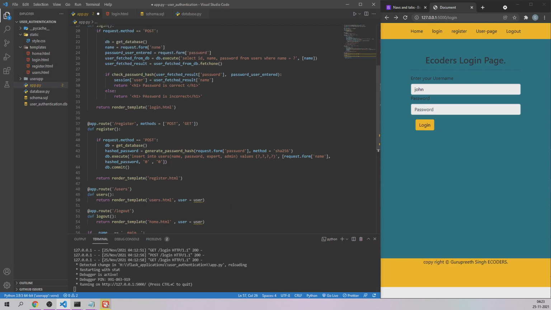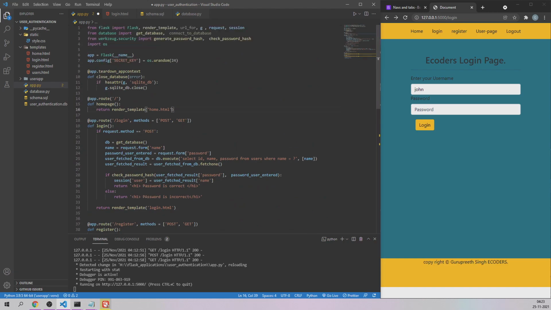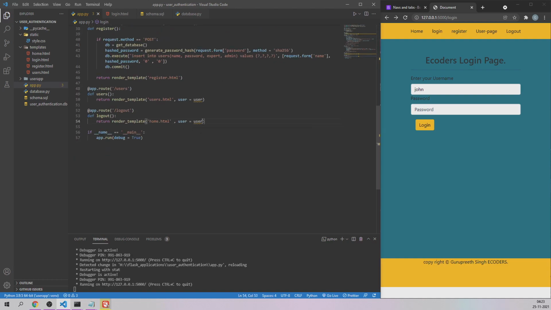Let's go to the home page as well. User, and I guess I have written here for logout. No, not for the logout. From the logout, the user has to be deleted. See, the user has to get deleted when somebody clicks on the logout button. So what happens here is, from the session, by using the pop function, in the variable called user, we are going to remove that user from there and make it None. So user is None.